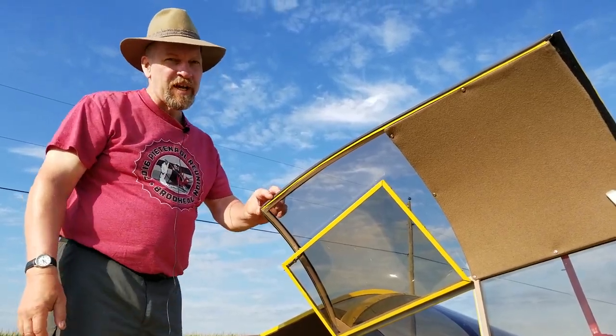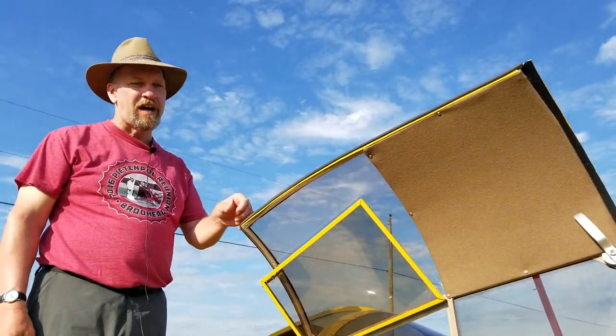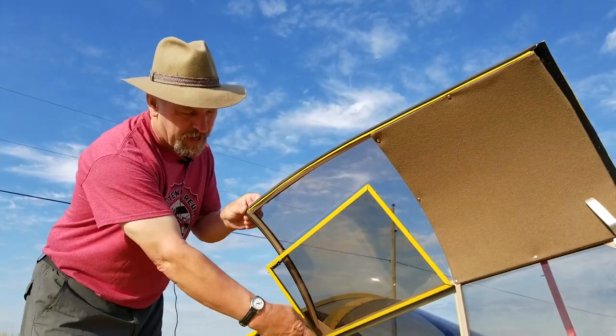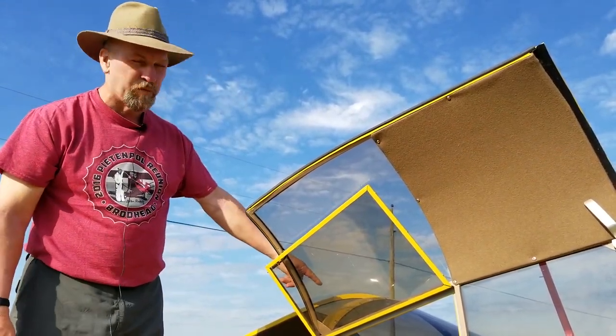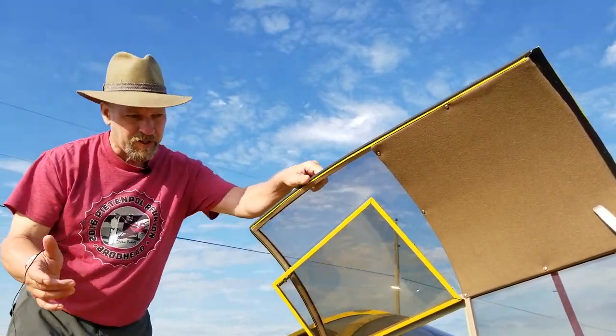The airplane is kind of a heat box. It's kind of a greenhouse effect in it because of all these windows, so it gets very hot in there. We have this window that folds up, so you have an open window on this side. The same window on the other side opens out a little bit to give you a little bit of fresh air. Let me shut the door here.